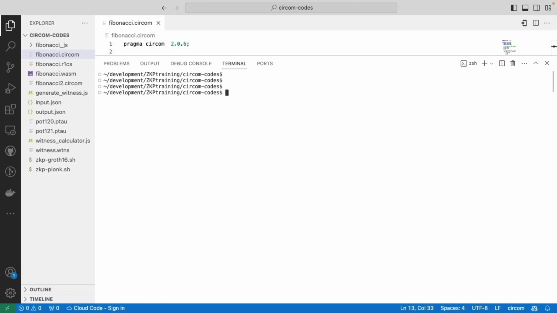Now we can proceed with the second phase using these three commands. snarkjs powersoftau prepare phase2 pot12_0001.ptau pot12_final.ptau -v.